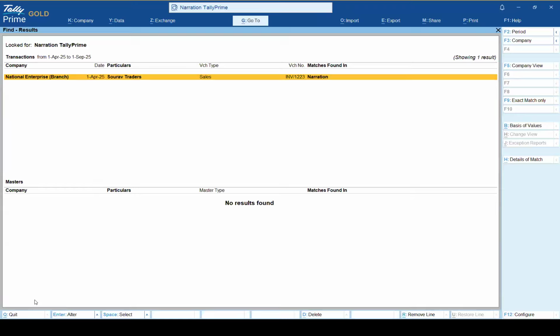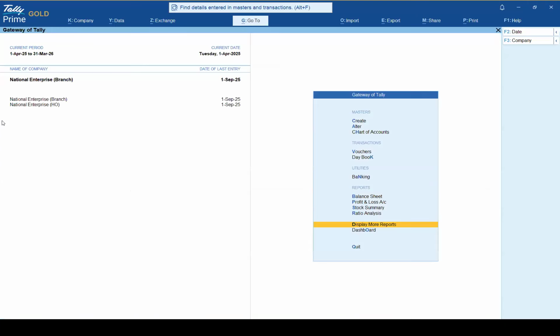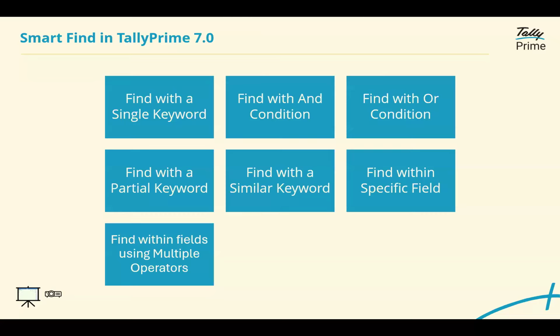Even you can have a field specific filter here. It is not like you will enter some word and you will get everything, but you may feel that this much information is not relevant to me. I want to just search the narration part for my word. So you can also use your field name here. Not only narration, you can use ledger name, stock item, stock group. You can mention your field name and enter the keyword, and you will get the results accordingly.